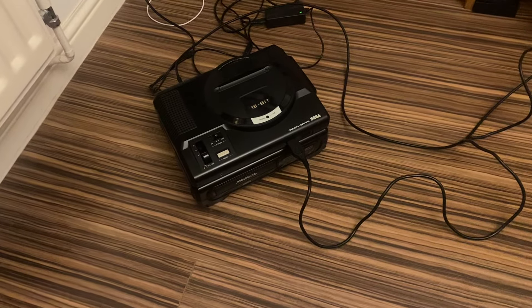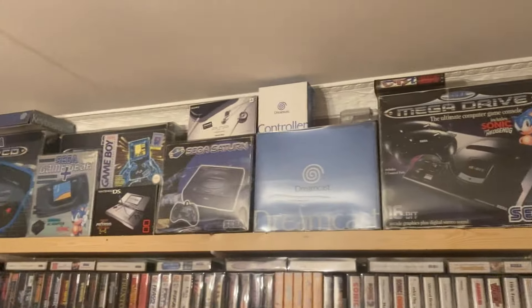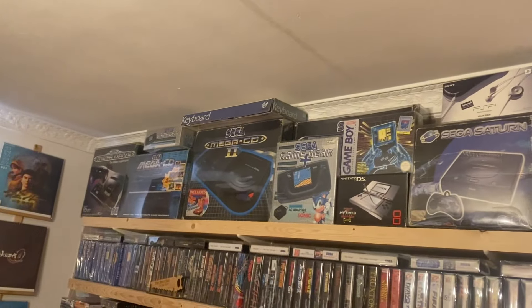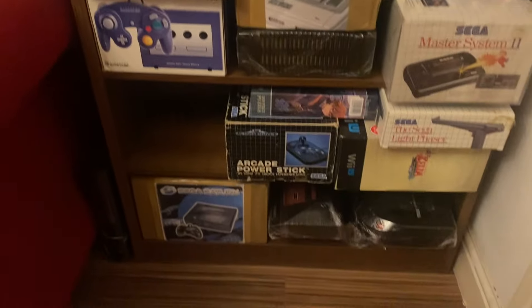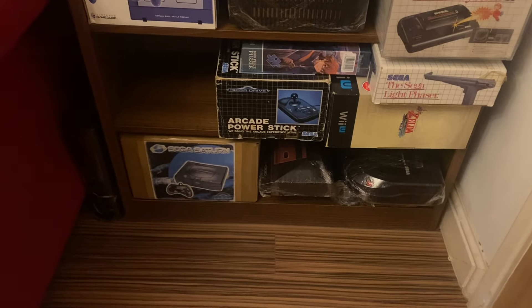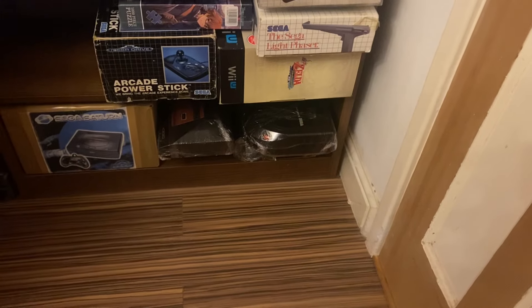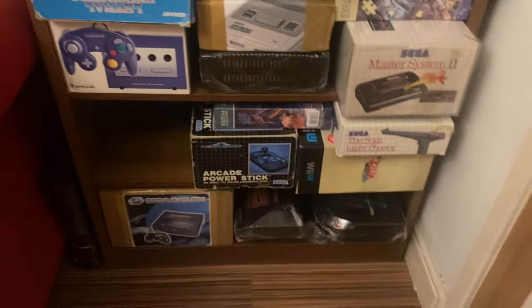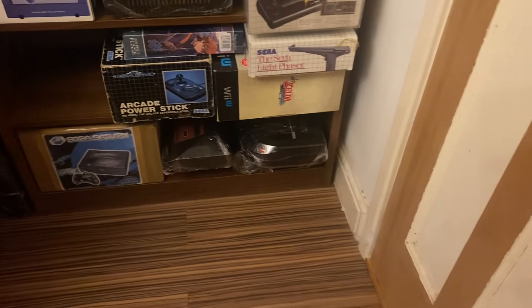Welcome to another video. I've had my Mega CD in here — I've got all my boxed consoles up there and not long tested all of them. They went to protect so I know they all work, and what needed recapping has been recapped. I've had these ones on the shelf for a long time. The Mega CD 1 has been recapped, and the Mega CD 2 has had a new power fuse and a new laser.